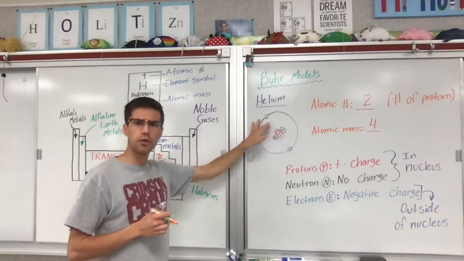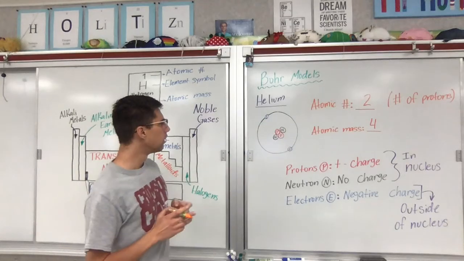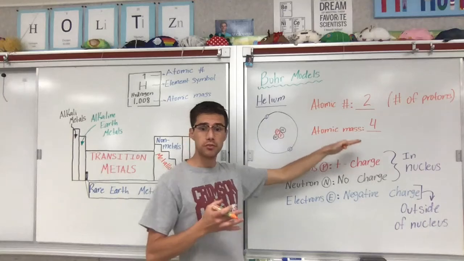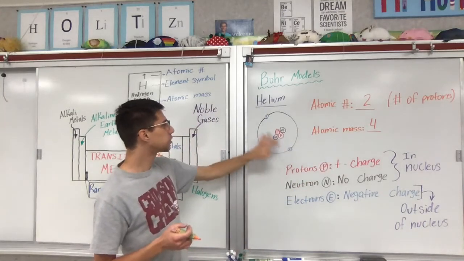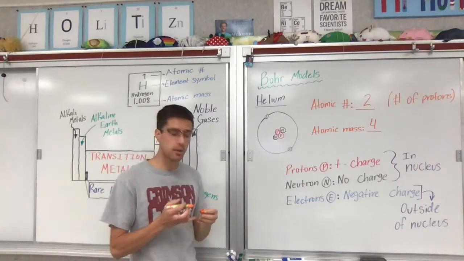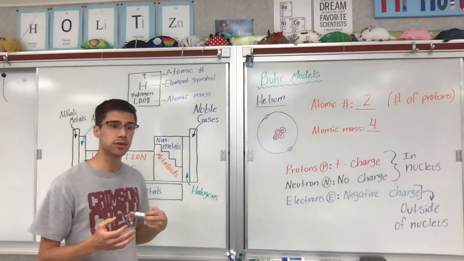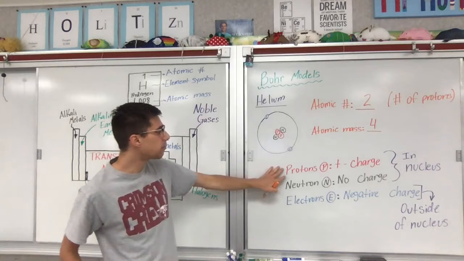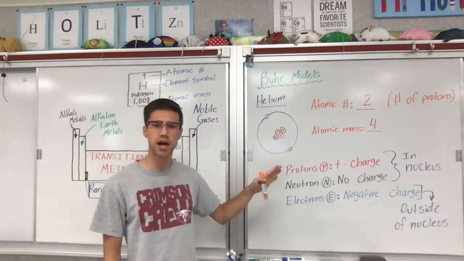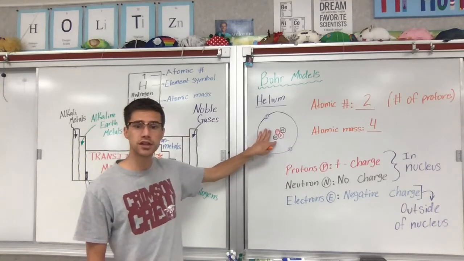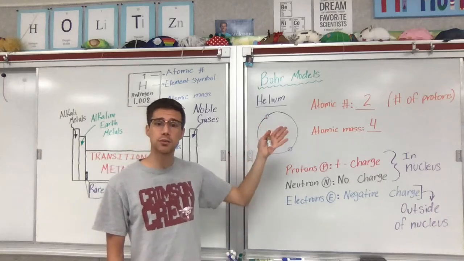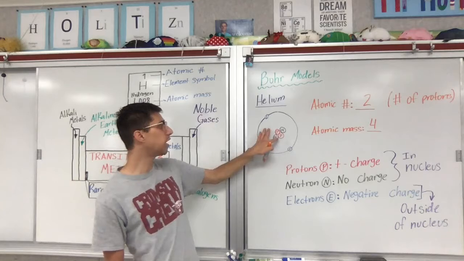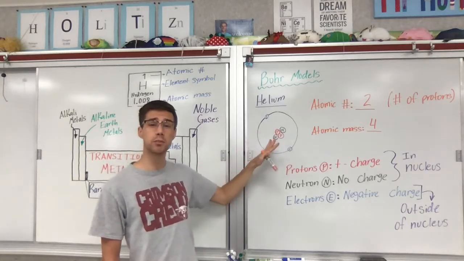Now you might be asking, well, there's 2 electrons here. How do those electrons interact with, or increase, or deal with the atomic mass? The electrons actually are not involved in the atomic mass, and the reason for that is because once you get down to the subatomic scale, you'll find that protons and neutrons are about the same size. So everything in the nucleus is about equal in size or mass. Now electrons are really, really tiny. Even compared to protons and neutrons, they're super, super small.